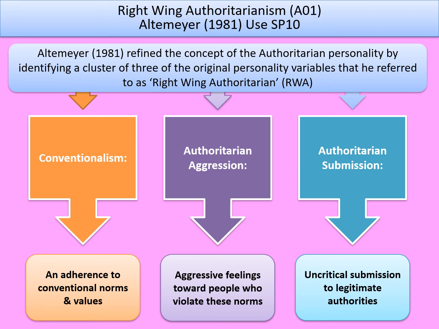People who are high RWA, right-wing authoritarian, will display authoritarian aggression. What that means is they're going to have aggressive feelings towards people who violate traditional norms and values. So it explains why some people are very discriminatory and will be very abusive to people who are not traditional. You might see hate crimes to do with racism, sexuality, religion. Anybody who doesn't fit into the traditional values of that particular culture, they will display aggression towards those people.